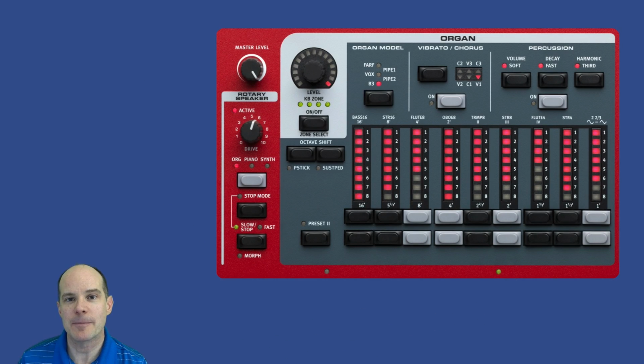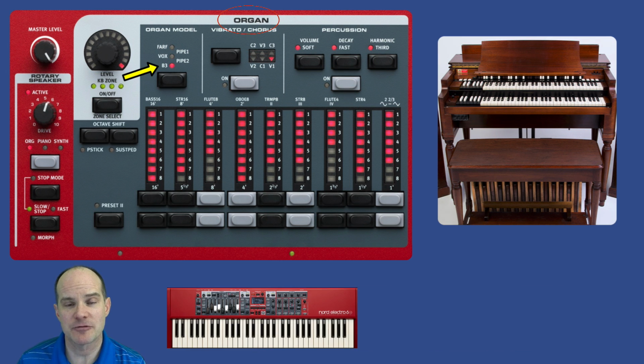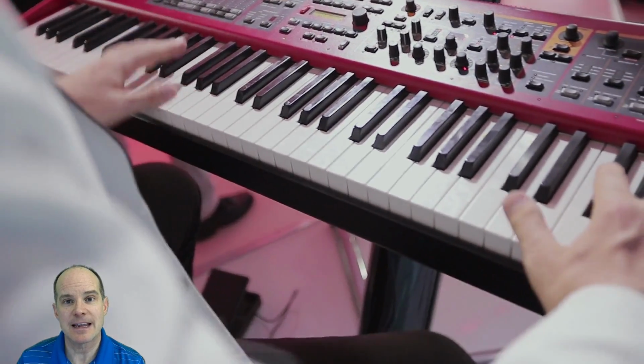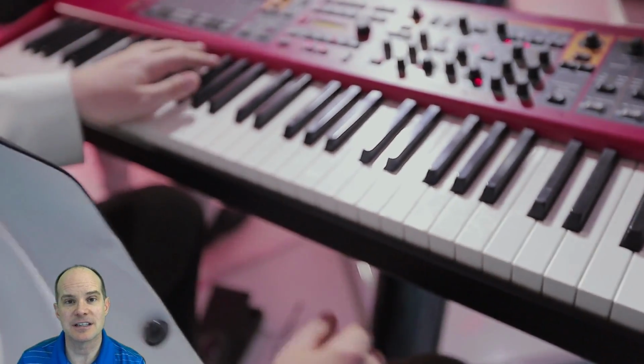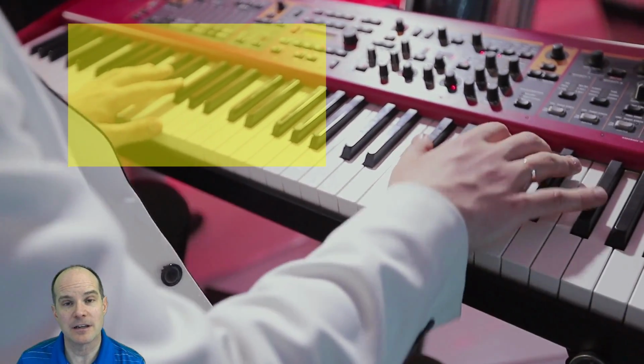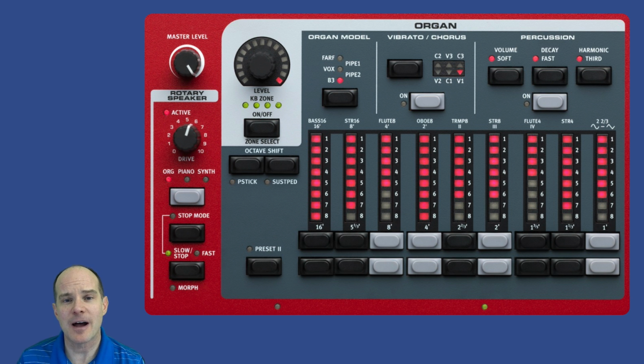Today we're talking about beefing up the B3. The B3 is an organ from Hammond. It's emulated wonderfully on the Nord Electro 6 and the Nord Stage 3 keyboards, and it works really well overall. If you find yourself playing the bass part, for instance, let's say you're in a band and you're playing keyboard bass, and it's time for you to put on the organ part or play the organ sounds, the B3 by itself, in my opinion, does not have a strong enough bass emphasis to where you can really hear it and hold down the low end.